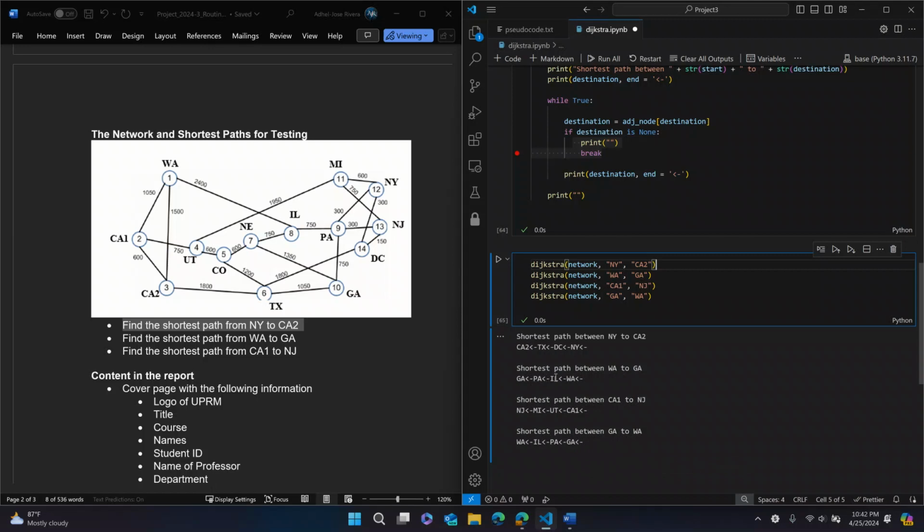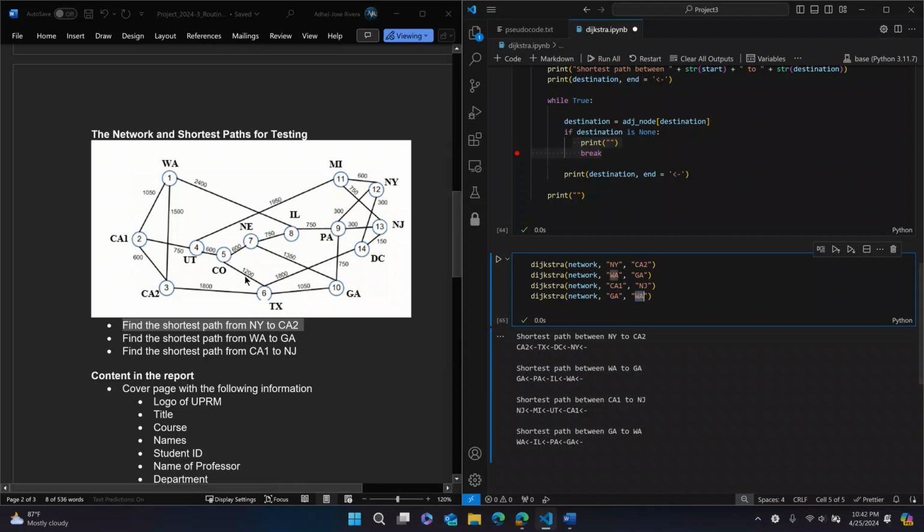As we can see, the shortest path from Washington to GA is Washington, IL, PA, and GA, and the reverse is GA, PA, IL, and WA, which is the reverse of the path.